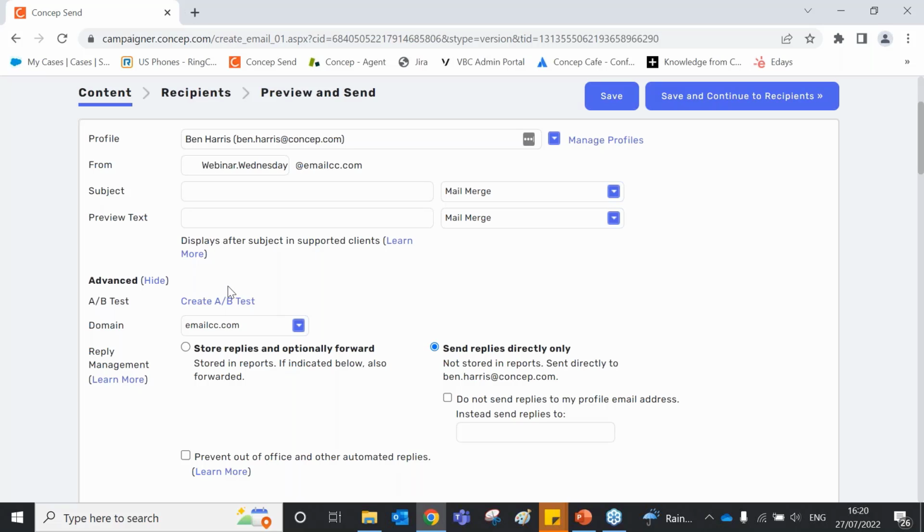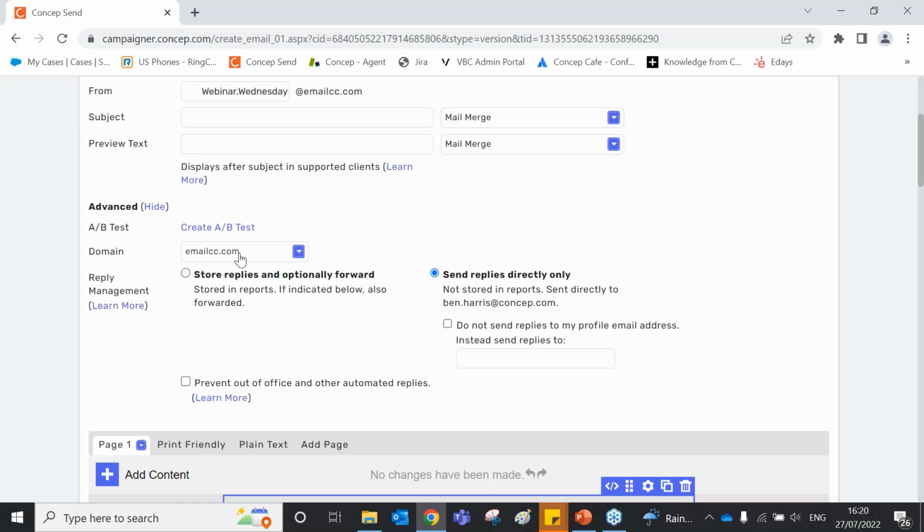Now, in the advanced options, you have the option to create an A/B test. This is beneficial if you want to make very slight changes to your campaign to see which would have more interaction. So that might be, you may want to change an image for a different type of image. You may wish to include something more visual, something more technical. And then from there, you can see which one has the most interaction or meets a specific condition that you set. And then that will, based on whichever one is most popular, send to the remainder of your contacts. So a great way to increase your interaction if you are worried it is noticeably low.